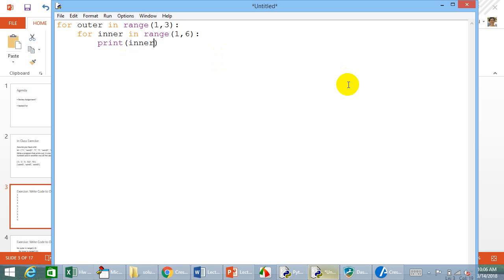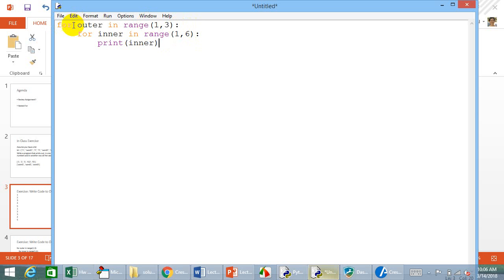Okay, don't type, let's listen. Let's look. This is a harder idea. So now I have two for statements nested together, as Brian said. So what does this for statement do? Well, this for statement creates a variable called outer, and it initially sets it equal to 1, and then it will set it equal to 2, and it will stop when it gets to 3, right?